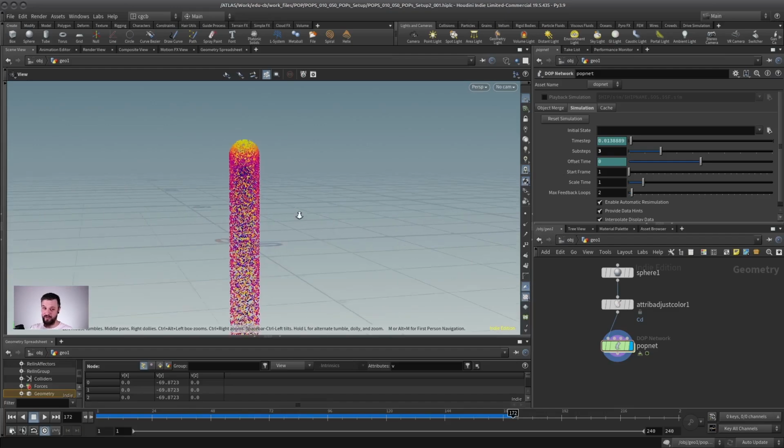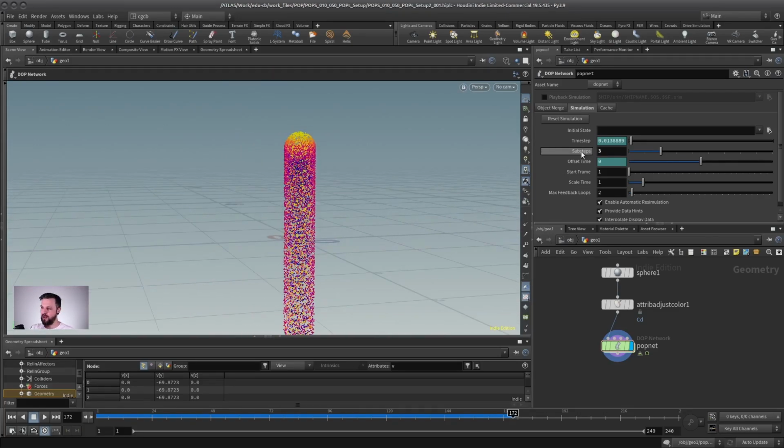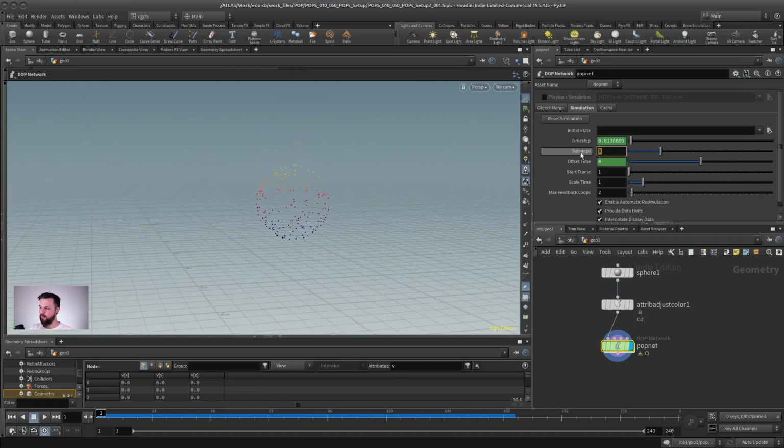There's another downside of this technique, and that is, of course, when we set our substeps to 3, all the calculations that happened before now have to happen 3 times more often. So the whole thing gets 3 times slower. In this case, it doesn't really matter because the whole simulation is already so fast that it doesn't make a difference. But you can imagine later on, with much bigger simulations, this is not a good solution because it doesn't really solve the problem, it just hides it. And on top, it makes our whole simulation slower. What's the better solution? Let's set this back to 1.